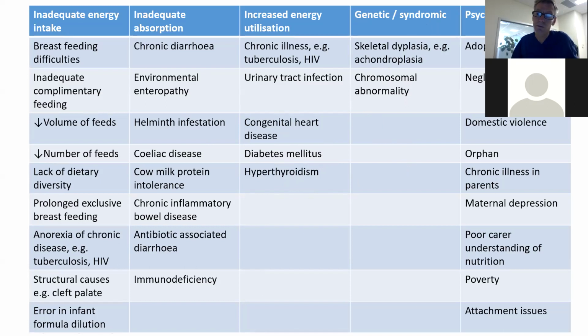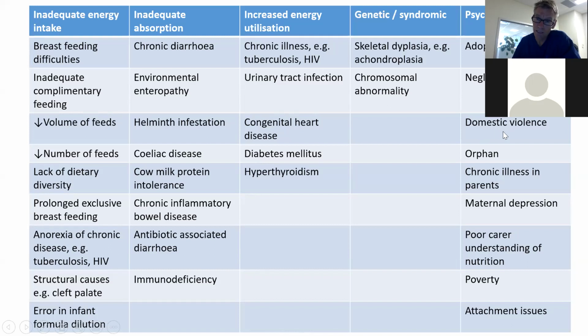And then probably one of the most important aspects is to really understand the psychosocial factors that are behind this child's failure to thrive, and it's not always easy, and you can't do it just in a half-hour or 1-hour consultation with the child or seeing a child on a ward round, but you often have to go back and talk to the parents about what's going on at home and what the environmental circumstances are. But certainly we see a lot of children with failure to thrive because of adoption or because of neglect.